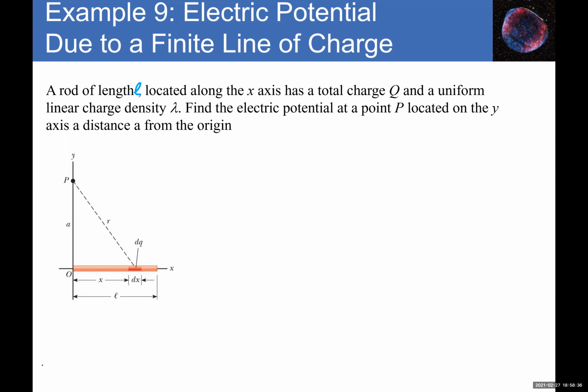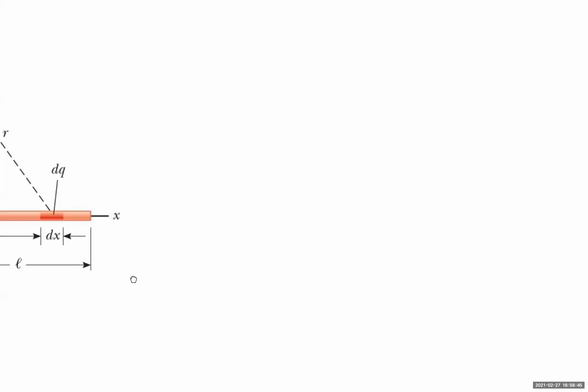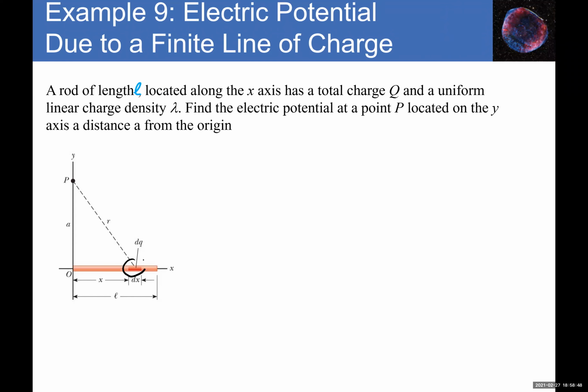So for this one, again, first thing, try to understand, conceptualize, visualize what type of problem we're dealing with. Categorize this to be a continuous distribution. And then understand that what we need to do here is choose a small element. This small element has a size dx and charge dq. Find its position relative to the point P, and then relative to some reference position, let's say here 0, or one end of the rod. Then I can say that the potential dV of this particular element is k dq over r.